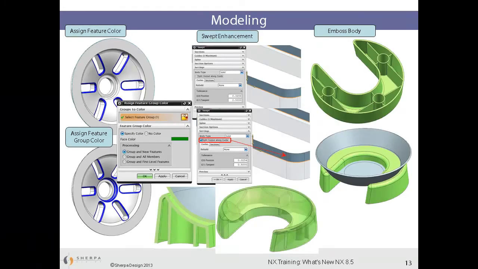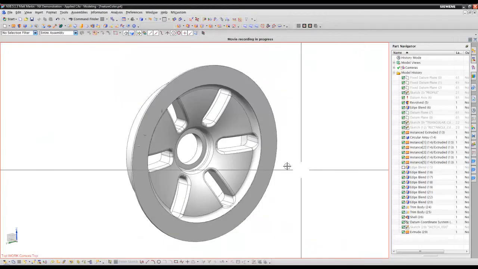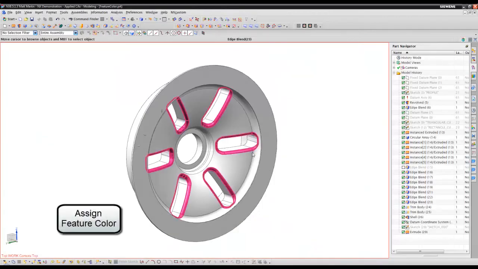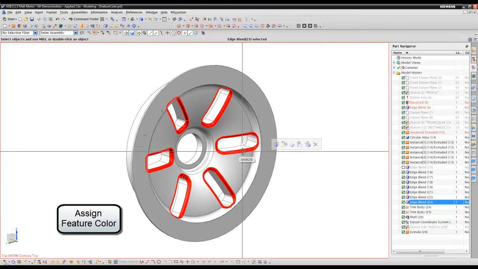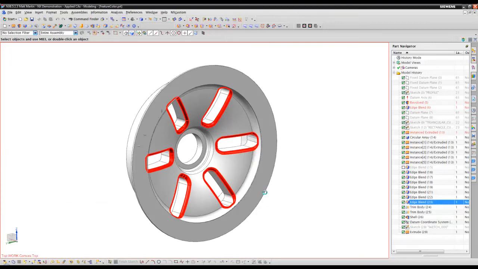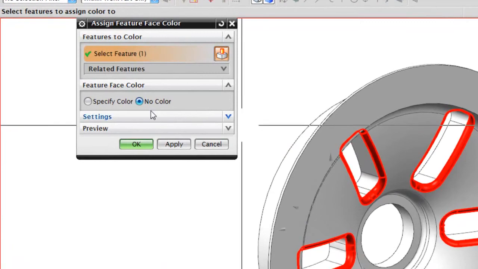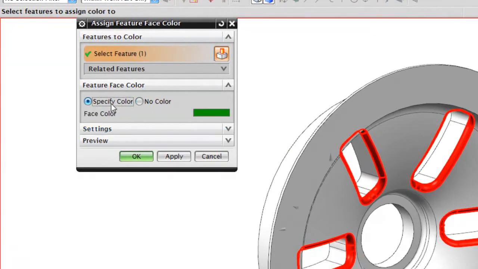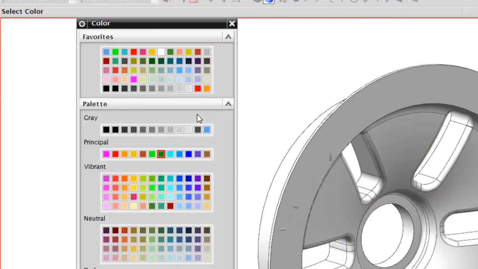Okay, go into Assign Feature Color and Emboss Body. Now you can assign a feature color. I'm going to right click on that and assign feature color. Comes up with no color on it because there's no color on it. I'm going to apply a color, say green.